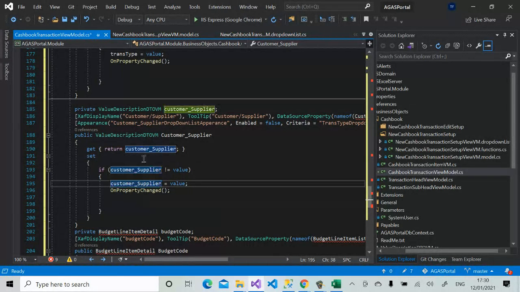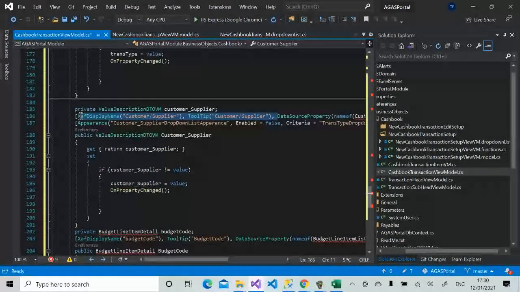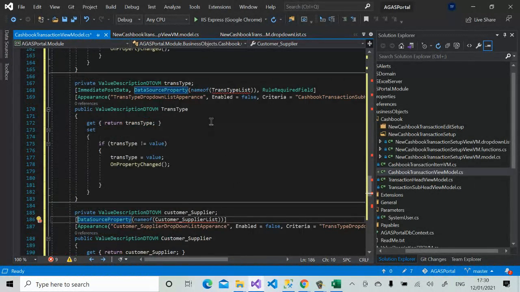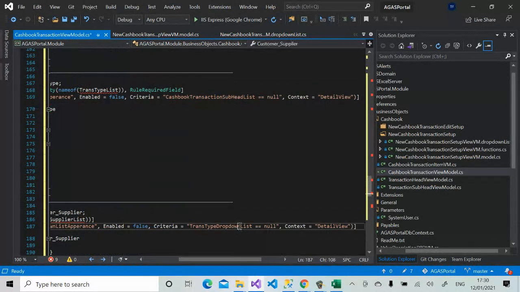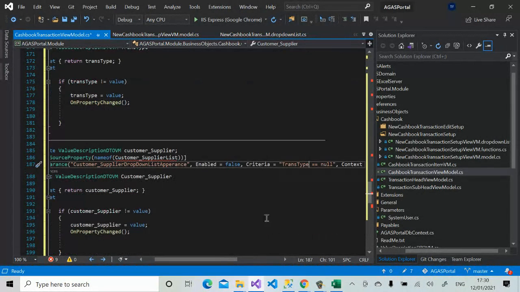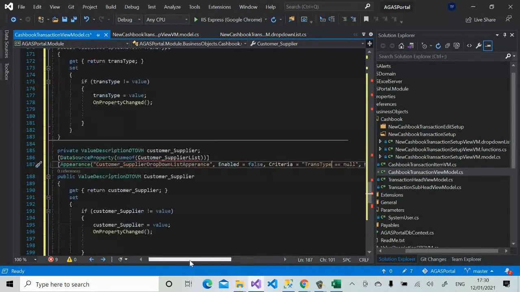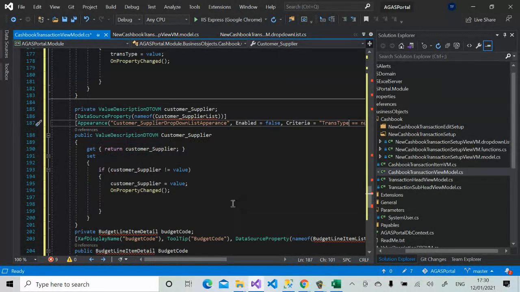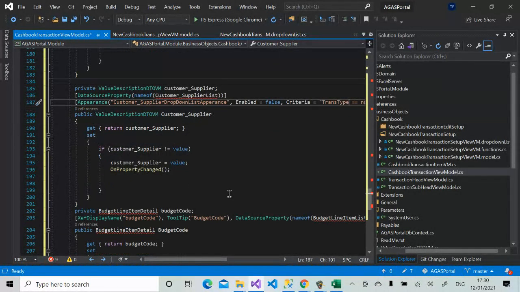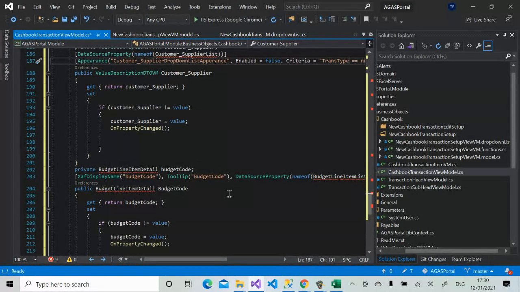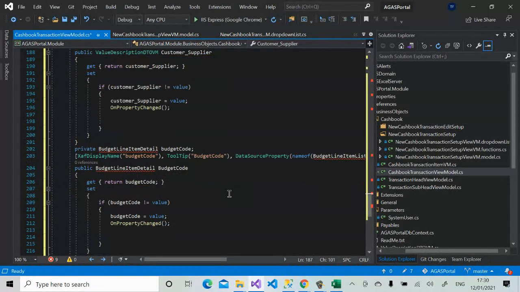And that's why you see this logic that we state that if the transaction type is not selected, which is this, that thing should not be enabled because it wants to know whether you want to withdraw so that it can bring the list of suppliers, or you want to deposit so that it can give you a customer list.